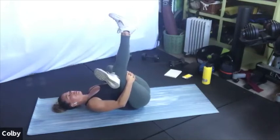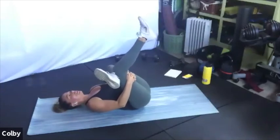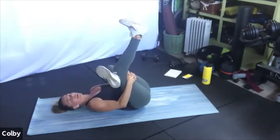We're gonna hold this for another probably 30 seconds or so. So if you do need to kind of come out of it and then let yourself back in, okay, you can do that. Or if you need to come up to a chair from laying, we're gonna hold this for a little bit longer, 15 or 20 seconds longer.